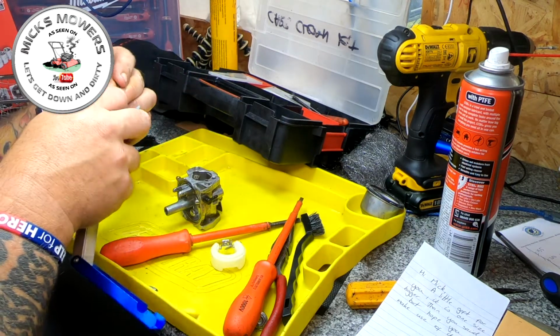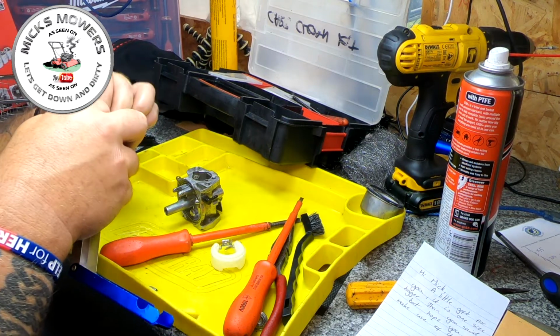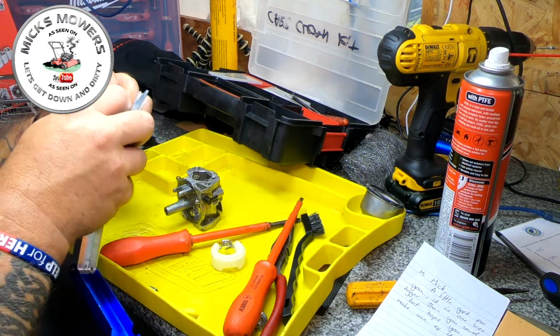So my Toro is still running in the background, and it has not missed a beat, not a beat. So I think we have actually fixed that.